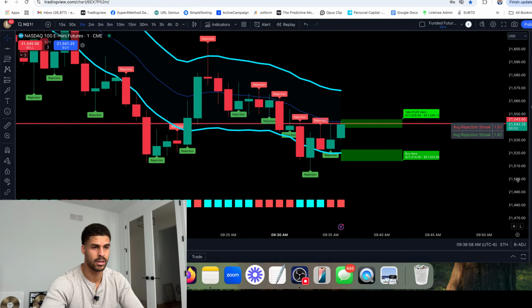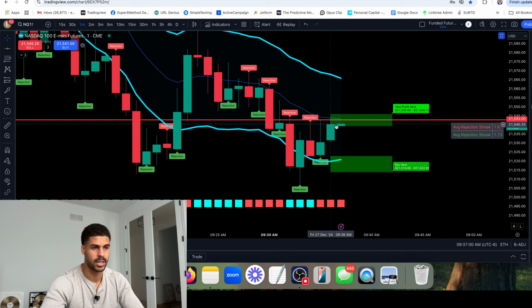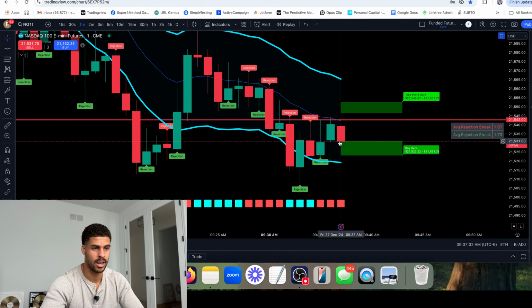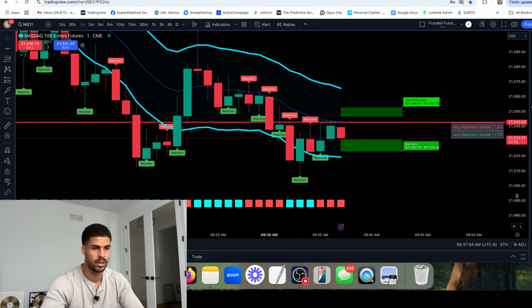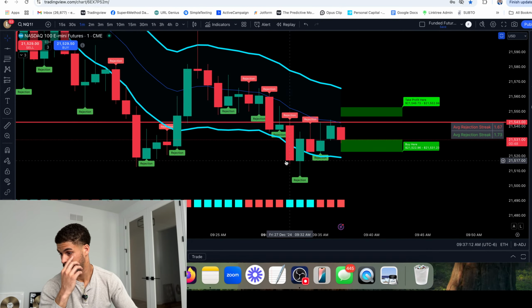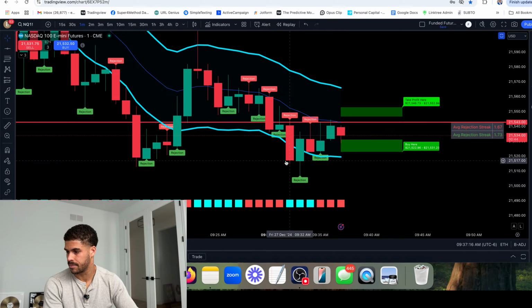But this right here, let's see what we get. Okay, price can't get above this level yet. Okay, nice little reversal there. Let's see. Is this going to be a long, or are we going to continue to get priced down to here at that 518, 517 level? We'll see. We'll see.